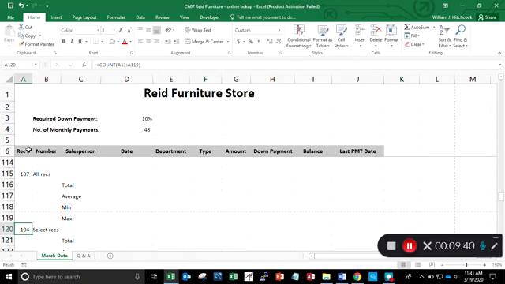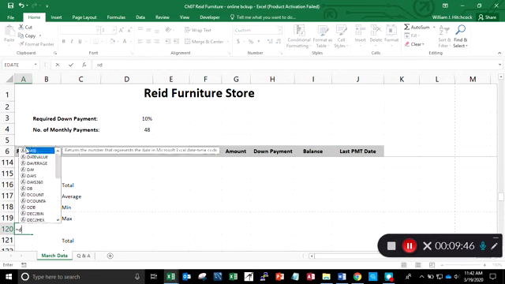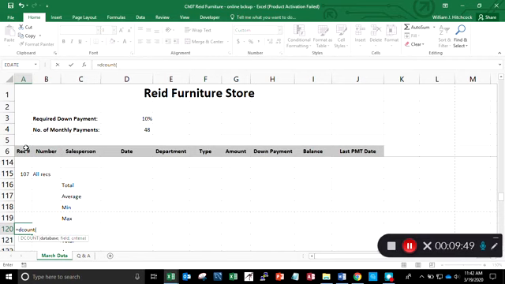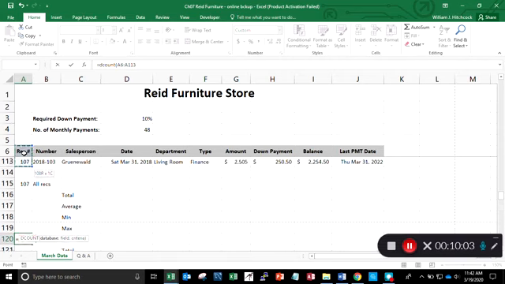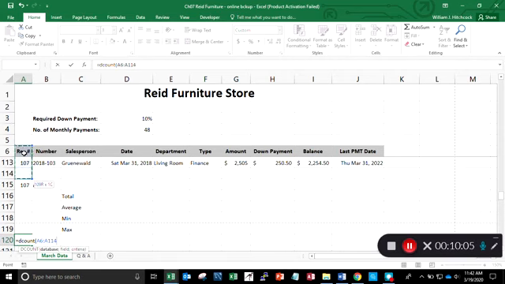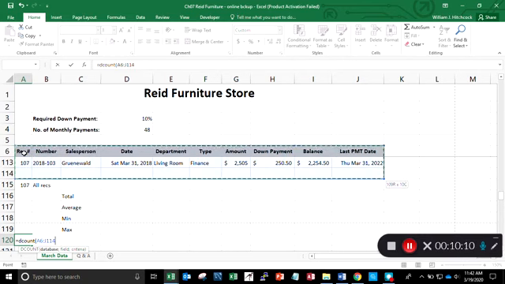And for my select records, we can test out one of the DBase functions. So it's equals DCOUNT, parenthesis. For the DCOUNT, you need a database, a field, and criteria. So my database, that's all this information up at the top. So I click on cell A6, hold my shift key, end and down, go one more record down because I want to leave a blank one there, go all the way across.